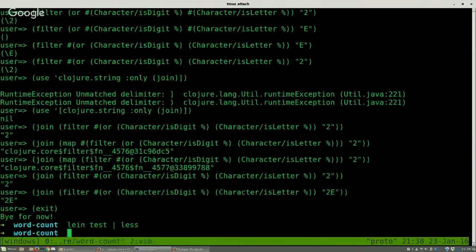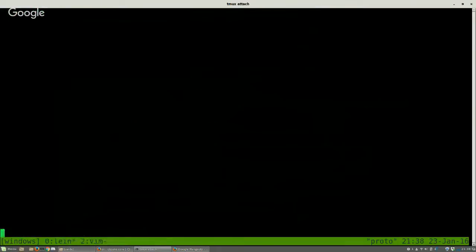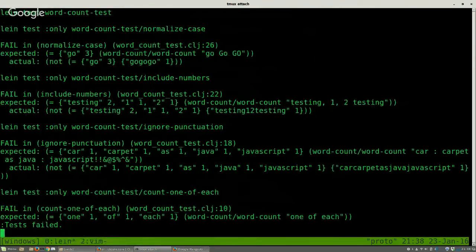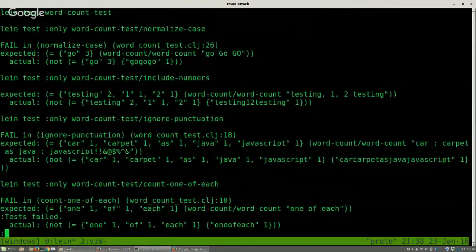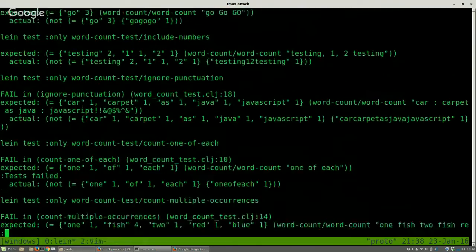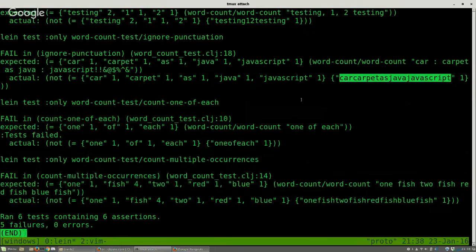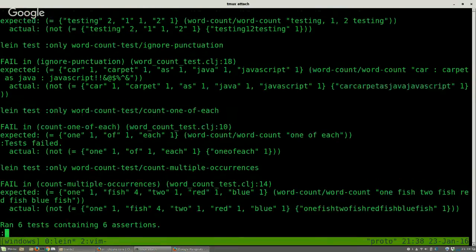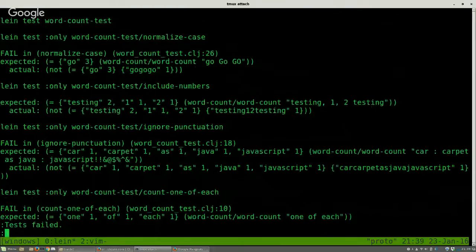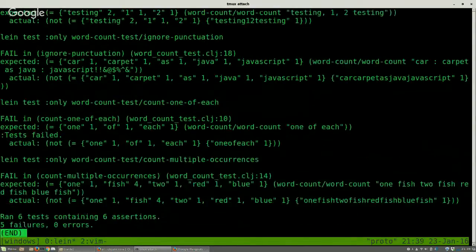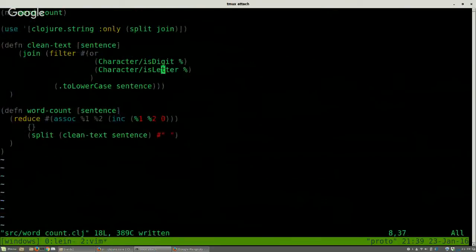Let's try our solution again. Oh, we just got a lot of fails. Everything failed. Oh, we got one right. Apparently we got rid of spaces. Yes. We joined everything into one long string. We got rid of all of our punctuation and the spaces. Yeah. What we did was we completely destroyed the sentence and then counted it.